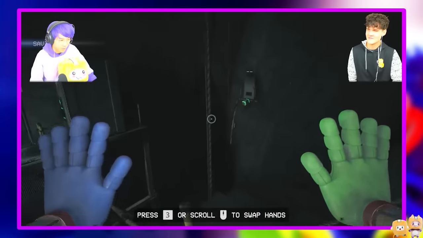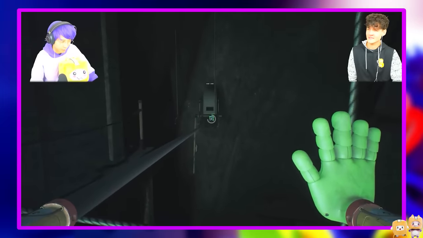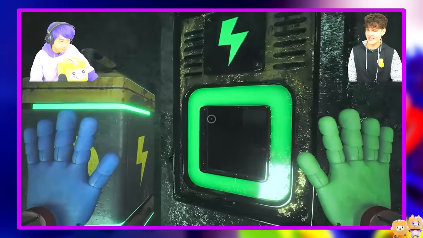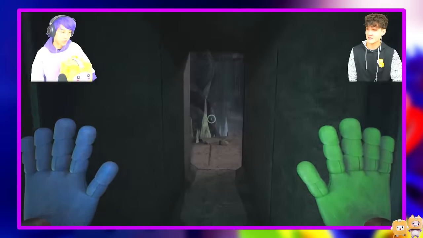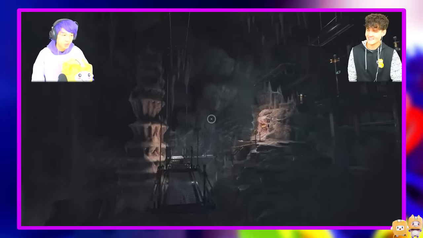This is the part where we're in the cave. I'm pretty sure we're going to see... Oh, there's a secret battery over there. I'm pretty sure we're going to see Catnap's secret cave over here, bro. Oh, is this the new hand where you can like blast flares? That's what I just said. Oh, got it. Guys, we're about to see Catnap's secret shrine to the prototype.